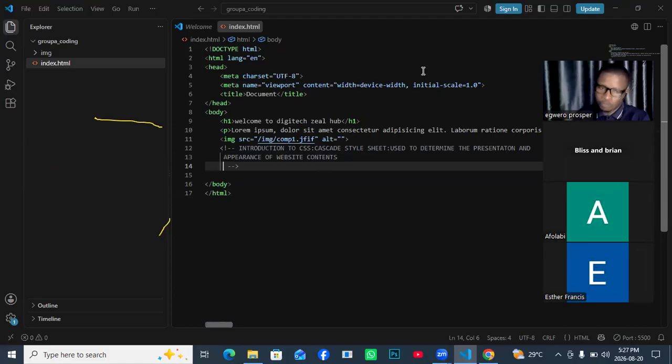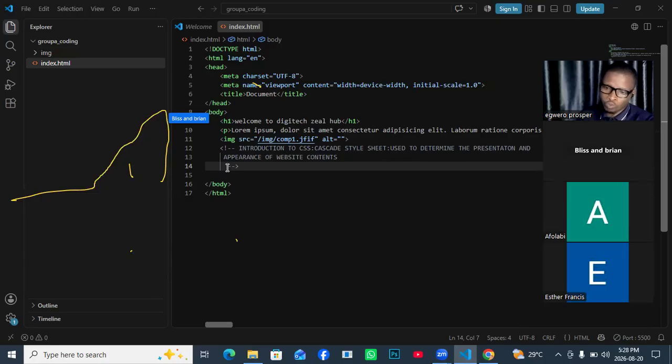So HTML provides the content, and then the user says this content is not well presentable, it is not looking good. Then I want CSS to make up those contents. So just have that at the back of your mind that each time we mention CSS, we are talking about a web development language that helps to beautify the content of your website. I hope we are following. Can I get a response from at least one person, not Afolabi?